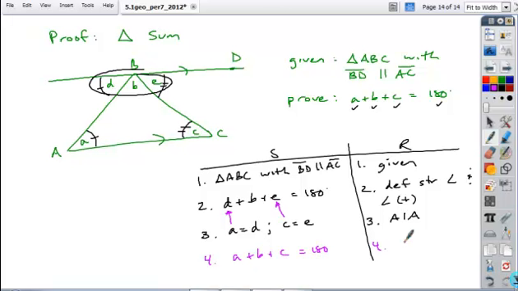And what would justify that? We just made replacements, or substitutions, and so that would be our final end state, so we would be done with that. Okay, so the fact that we've now demonstrated a formal proof of this means this triangle sum is now a theorem. So the theorem states that the sum of the angles in a triangle is equal to 180 degrees. And again, if you ever need to abbreviate this, you can just write the symbol triangle sum.